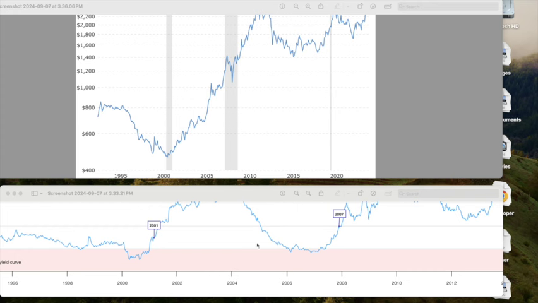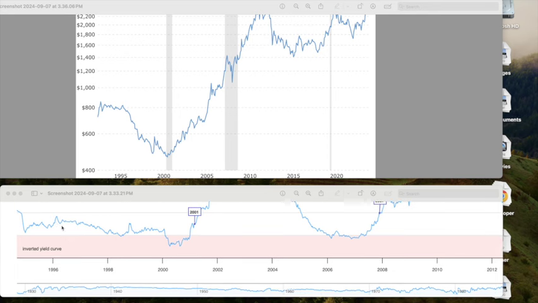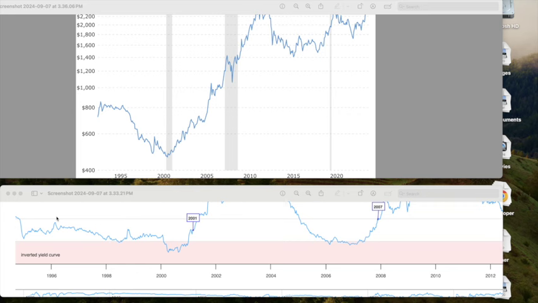Okay, now on to the comparison. What we have down here on the bottom is yield curve inversions. This goes back to 1996. But the yield curve is simply math. It is a subtraction of the yield on the 10-year minus the yield on the 2-year. In a normal economy, money that is tied up for longer should yield higher, and tied up for shorter should yield lower. Therefore, the yield curve should be positive. You should be in the white area here in a normal expanding economy.